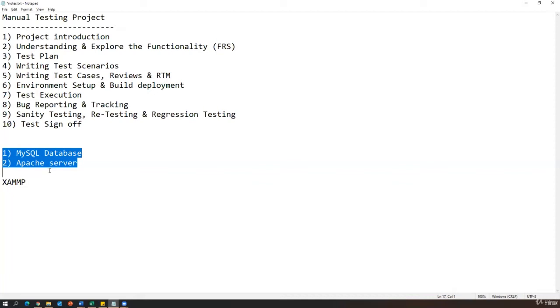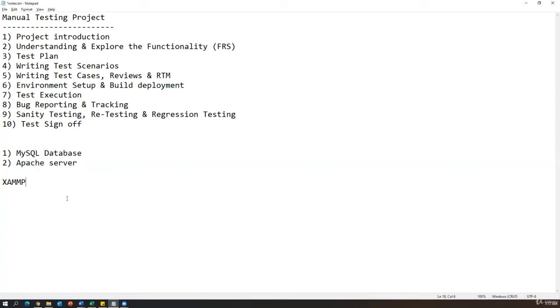So with every build you get, you will also get the release notes. The release notes contain step-by-step installation requirements and steps, what new features have been implemented, and what bug fixes they have done. So you can find this kind of information in the release notes, remember. Okay, so don't worry about the installation and deployment. This application has one type of deployment, and other web applications have different deployment methods. So it changes from one application to another. Don't expect it to be the same for every application or every environment.